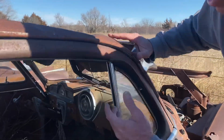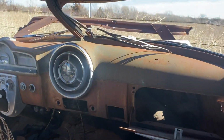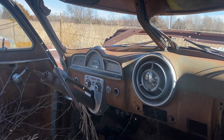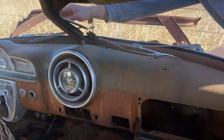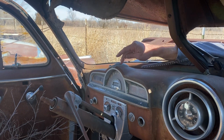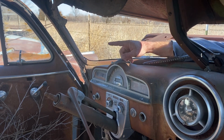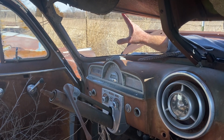We can take a peek inside of the car. We've got a few dash pieces left in it. I guess one thing about the crunched roof and the visor, it pushed it down far enough that it actually did protect some of that stuff. And believe it or not, we've actually still got the traffic viewer base in this car. If we look right over here, the traffic viewer itself is gone. We've got the base for it, where this would have had a traffic viewer, a lens up here that would help you see out underneath the sun visor if you were sitting in an intersection. So a pretty unique piece you don't see very often is that traffic viewer.